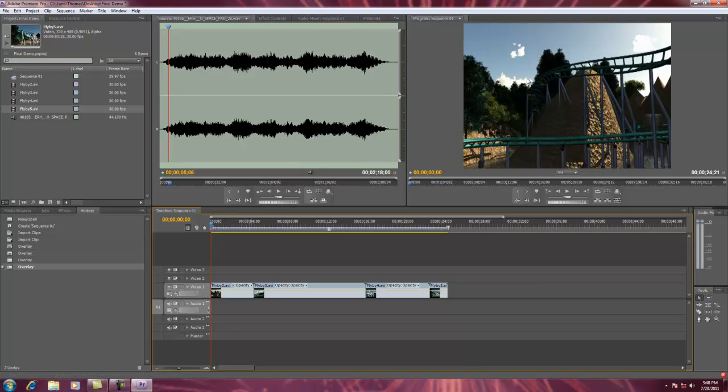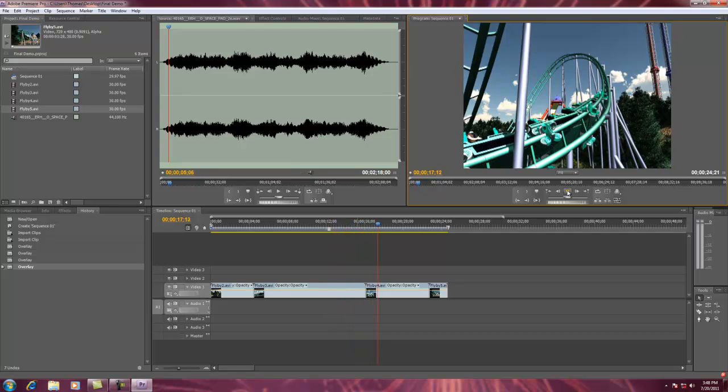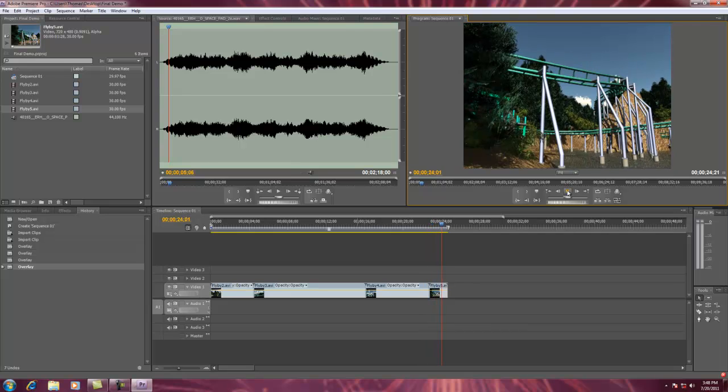Now, as I said earlier, this is our output. This shows whatever's in the output window. I hit play, and you'll see that the first clip comes along, and immediately the second clip will play where the coaster goes up on the hillside. In a few seconds I'm going to show you how we can cut parts of these clips out so that they kind of flow together. The next one shows another section of the coaster coming up. And then our fourth section here does another swing by, and it just kind of stops there.